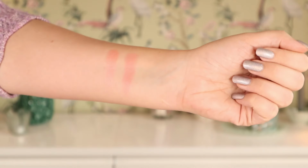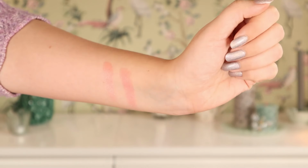I usually don't buy any Rare Beauty. It's not that easily accessible for me, but I do love a glowy blush and I was interested. So I got shade Happy, and this is the cool toned pink one, but is it gonna suit the look? Maybe, maybe. And then I also got shade Cheer, and this is a more peachy one, I believe. That's what this one looks like. This one looks super glowy. It's almost like a mirror. If you are standing in the right light, you can see so much in this. Like, you can do your makeup in this.